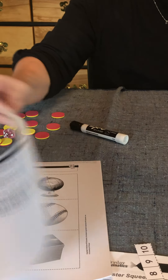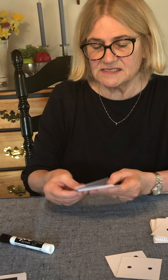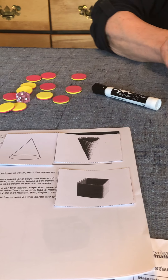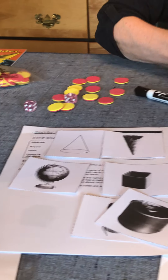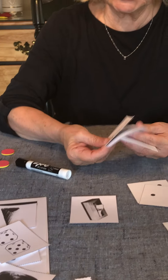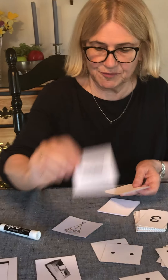We have another memory game — this is solid shape match-up. Yours is all coming in one piece; I've cut mine apart. These are some three-dimensional shapes: a cone, a cube, a sphere, a cylinder, and a rectangular prism — and so on. Your student can help you with that. Put them face down and use it like a memory game.